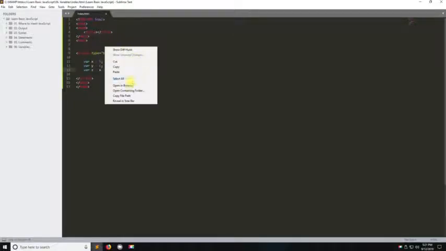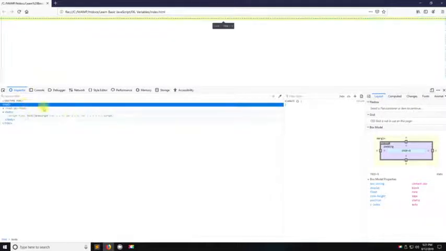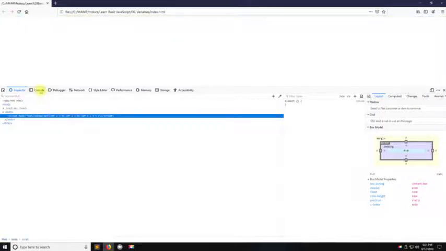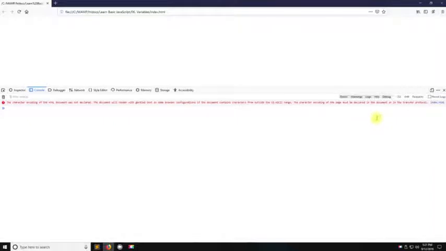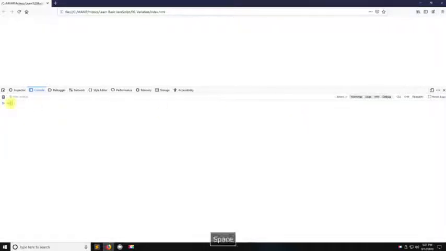But if I go to open in the browser and inspect, and I do this same thing, so we got the lines right here. So if I go to the console and I hide the errors for right now, and we do var x equals 5, var y equals 6, var z equals x plus y, and I clear it, right?